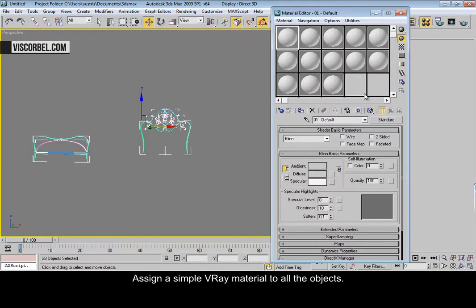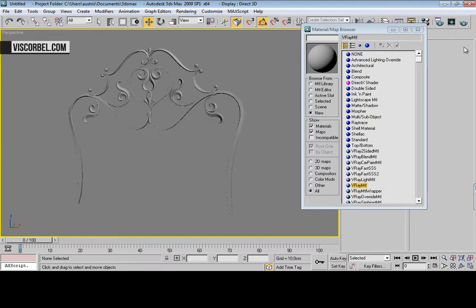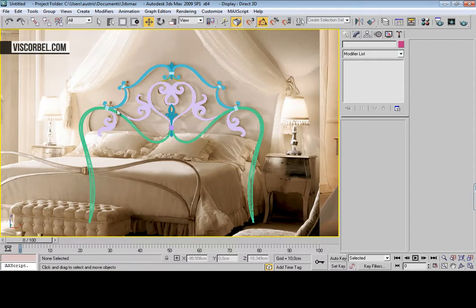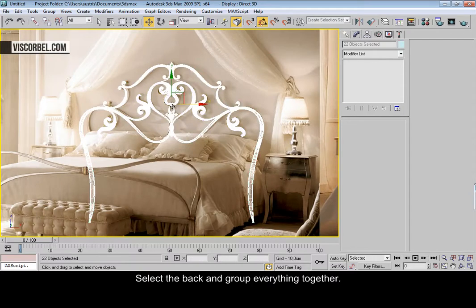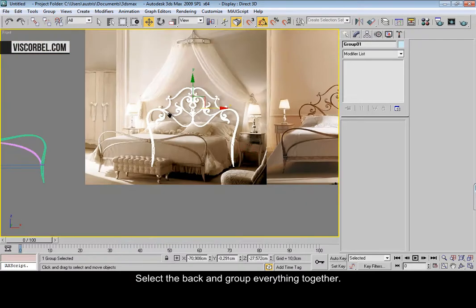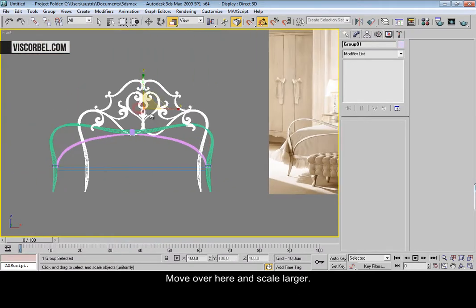Let's assign everything a simple V-Ray material. Okay. Select the back and group everything together. Move here and scale it up.